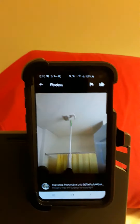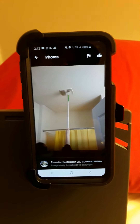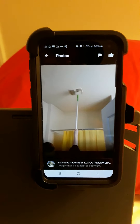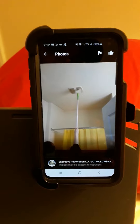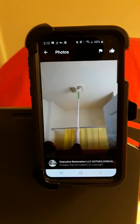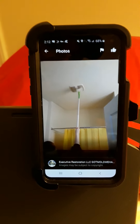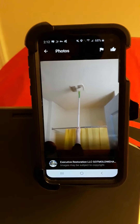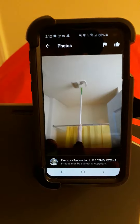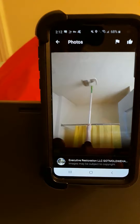Here's another photo of somebody checking out to see if their exhaust fan would work, because it sounded like it worked — the motor was running, but it wasn't exhausting. One little tip for the day: put a piece of toilet paper on the exhaust fan and make sure that it sticks. If it's sticking, that means it's exhausting. If it's not sticking, it means it's not exhausting — it's probably disconnected up in the attic somewhere.